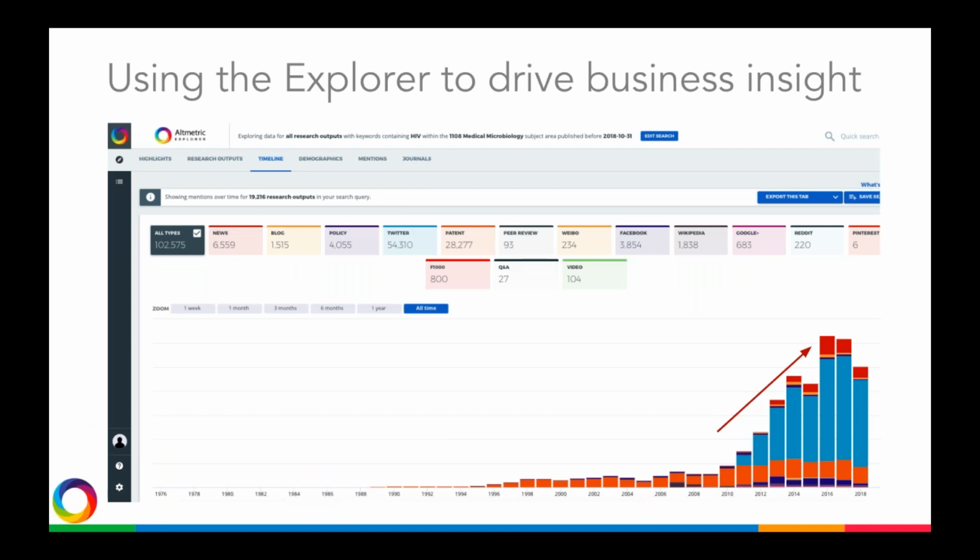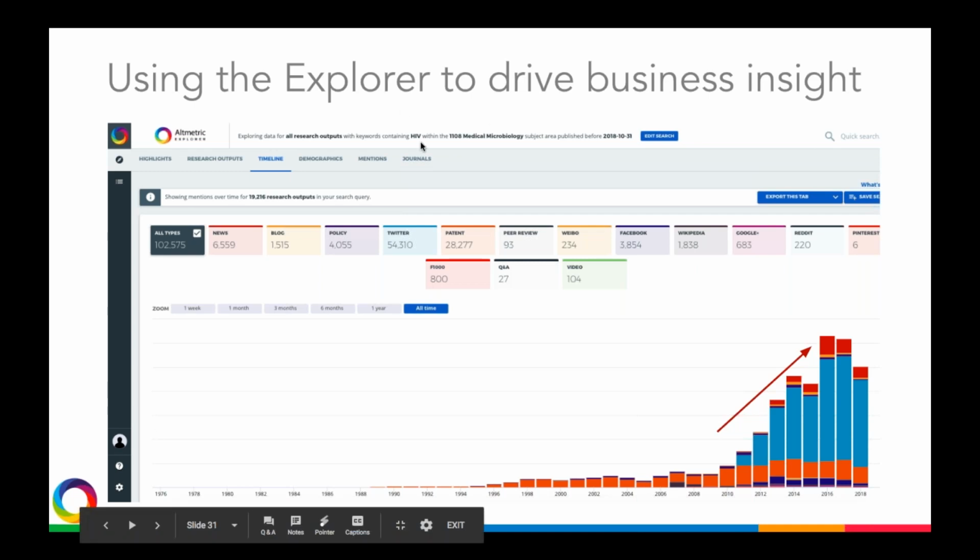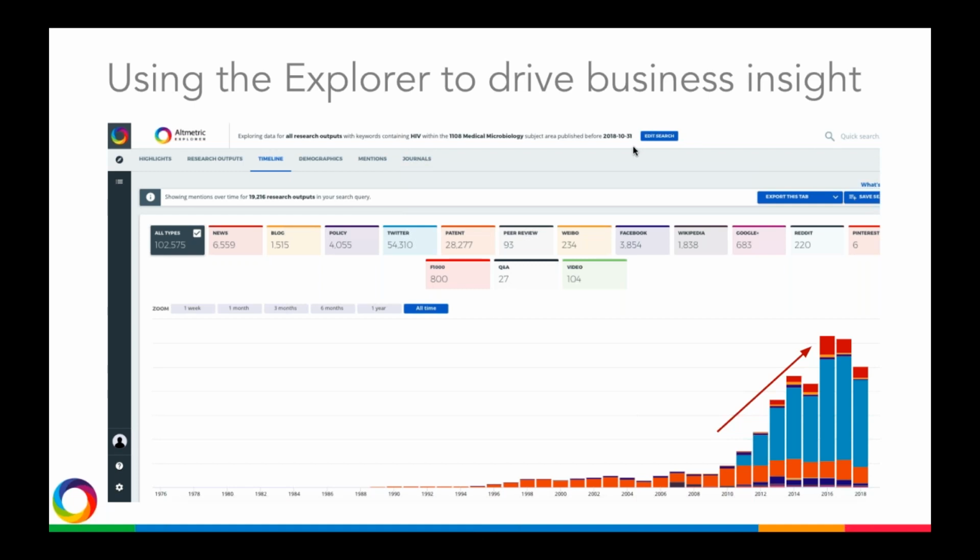So what I've actually done here, because my initial search was quite high level, is think about that highly mentioned paper that came from the Journal of Virology. It was on HIV or a potential treatment. I'm going to further drill down into my search by putting HIV into this edit search box. Because I've seen this paper, it's got a lot of attention, and I'm looking at it thinking, I need a special issue pipeline. It's a very, very cluttered field, or I need to write some really hard-hitting reviews that are going to help my journal increase its impact factor.